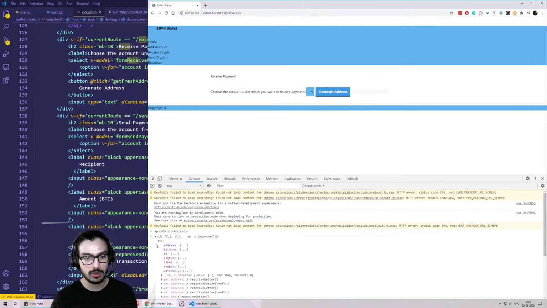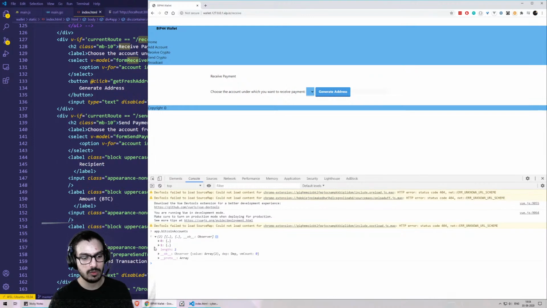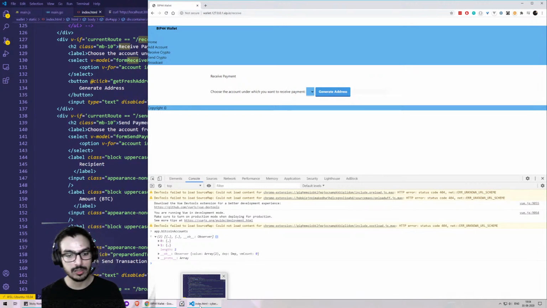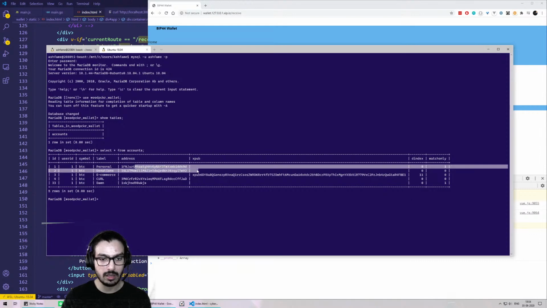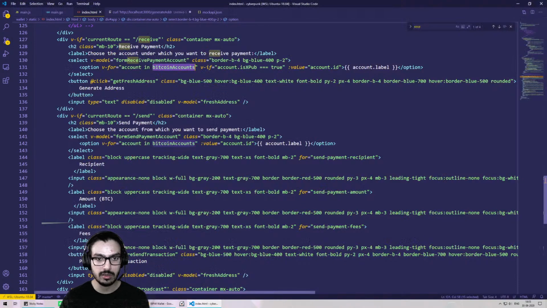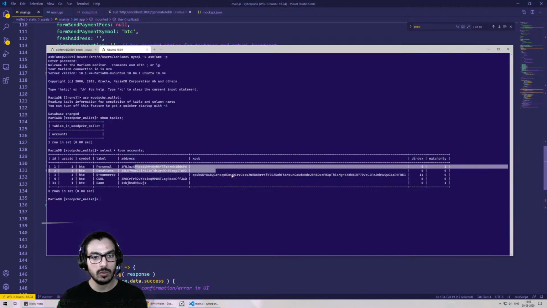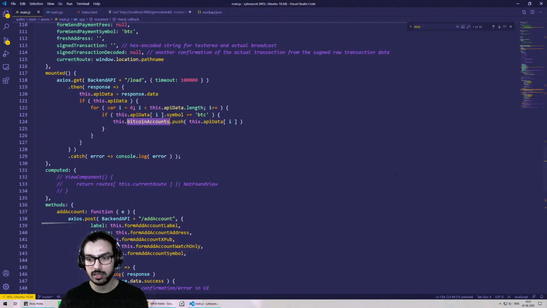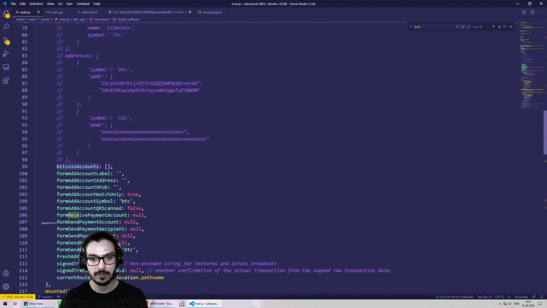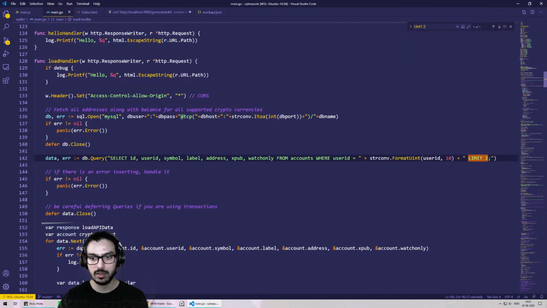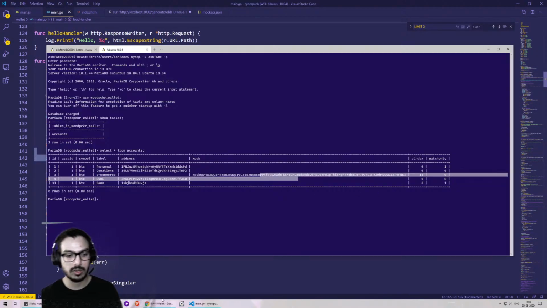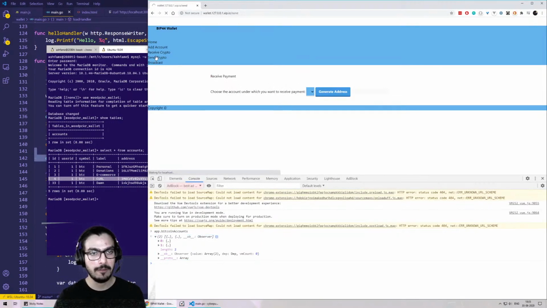Oh, okay. Since this is about receiving payment, it has no business checking the balance. It only needs to be able to generate the address. So as long as these accounts are extended pub key ones, they will work. And I think this didn't work because I added a limiter earlier in the code so that we are not fetching the balance of all the addresses under the extended pub key. That is why it's not working here. If I search for limit 2 here, yeah, this is why the third one is not being detected. So that one is indeed done as well.